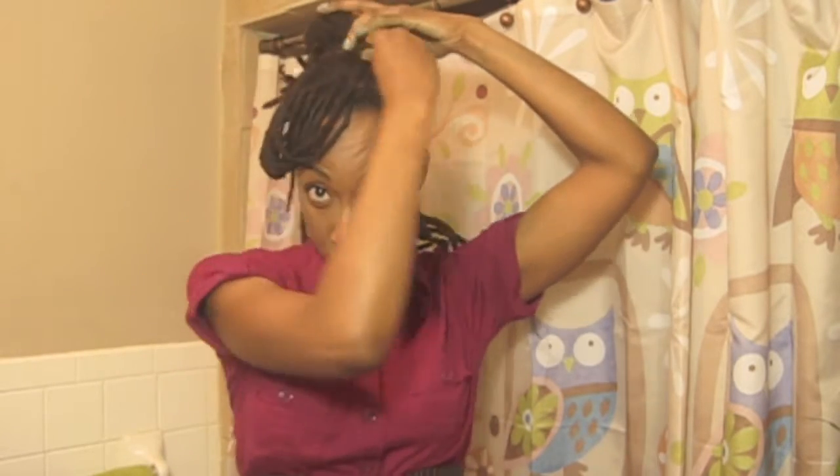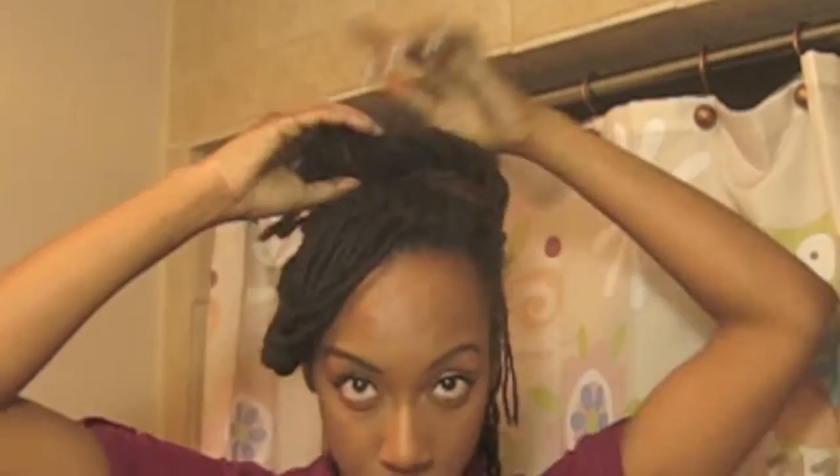Twisting and then pulling the locks up underneath and back around, then tucking them so they're secure. I'm not going to be using any pins or hair bands for this style. You can do your bun any way you want — use pins at your discretion or use a hair band to hold your locks in place with a simple bun. I'm doing it this way because I want a mixed spiral look with several different loops coming around. I'm grabbing sections and twisting them, using the hair to secure itself — just wrapping and pushing, and as I tuck it under that tension from the hair itself is what holds the bun in place.